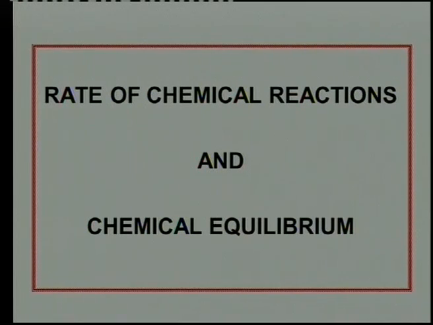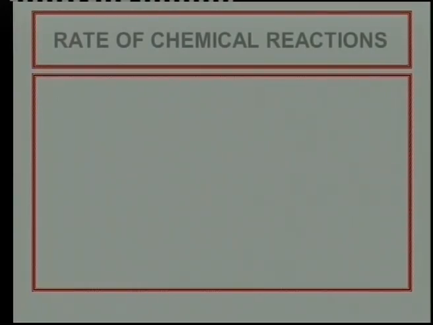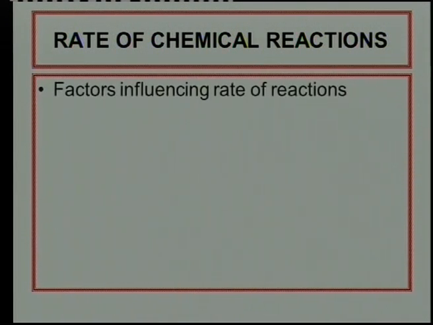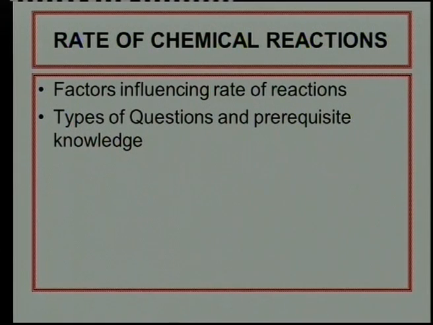As I said, we're working with rates of chemical reaction and chemical equilibrium. And first of all, when we look at rates of chemical reactions, we're first going to look at all the factors that influence chemical reactions. Secondly, we're going to look at types of questions that were asked in the last few years in exams.